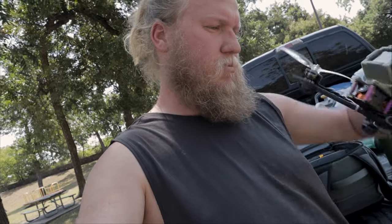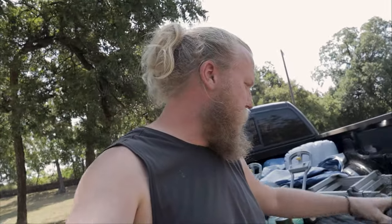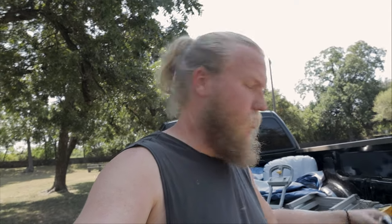Okay, so it flies. I bumped off that one tree, and it held fine through that. That battery's hot. It's hot today. But I know that it's still not the strongest thing in the world, but these things never are the strongest thing in the world. So I'm just going to fly it like it's brand new.